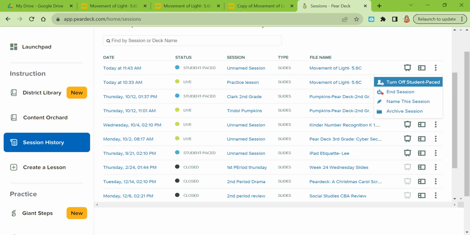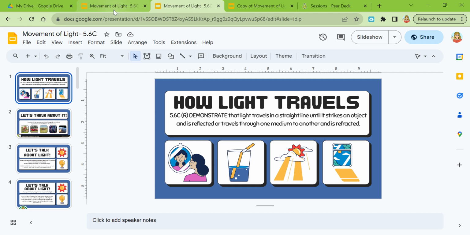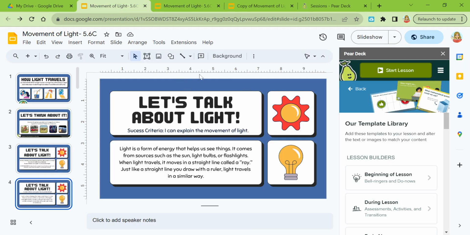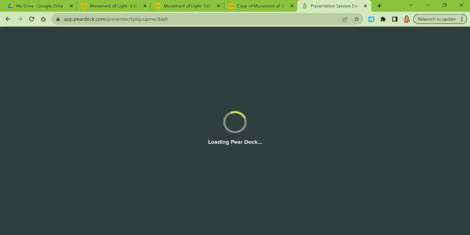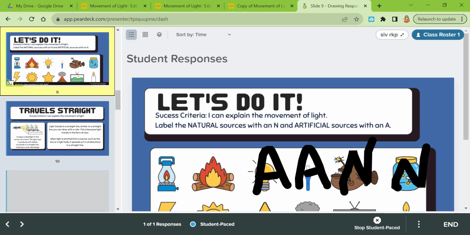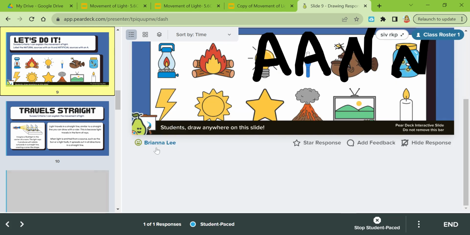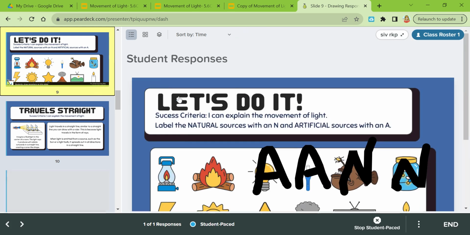Normally what I choose to do when I'm doing my presentation is I like to have this portion of my Pear Deck pulled up on my iPad so I can move around the classroom through Apple TV. And then I have this portion of my lesson, the dashboard portion, open on my computer so that if I see a student is not doing the assignment correctly, I know exactly who did it because I see their name over here. And so I know exactly what's happening in my class at any given moment.